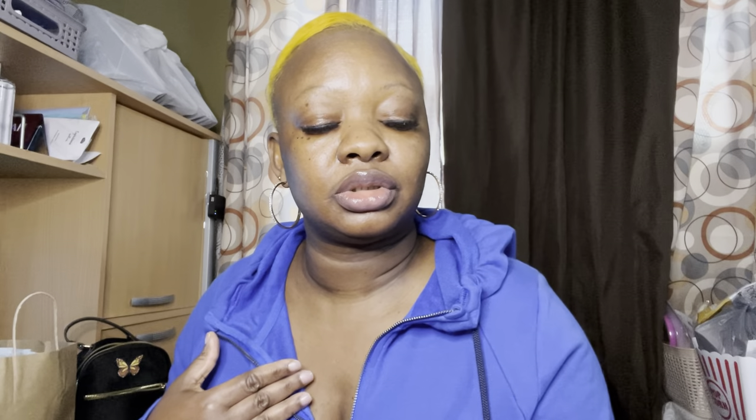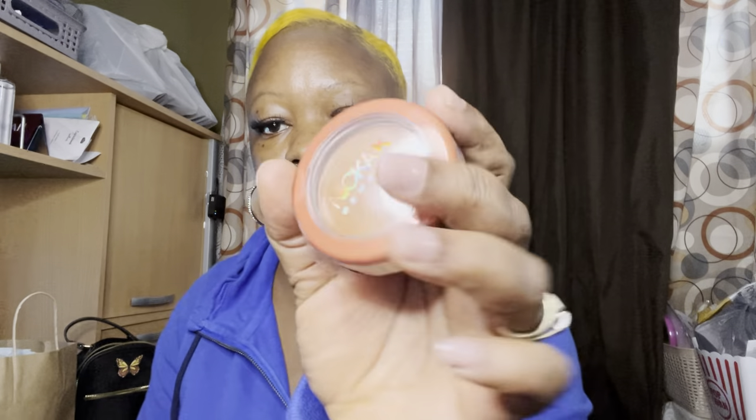It has this shimmer that you put all over — I'm really interested and I will definitely do a tutorial. I also got a concealer from Nika K in the medium shade. Instead of using something else, I just buy this one — I put my brush in it and clean up my eyebrows. I also have a color corrector; I couldn't find the LA Colors one so I got the Nika K one. I have a lot of blemishes and discoloration, so this will help around my mouth area.